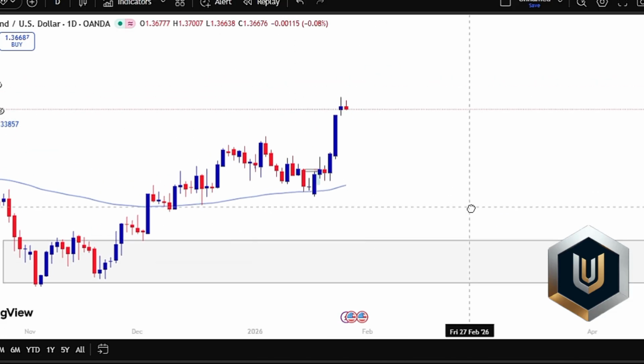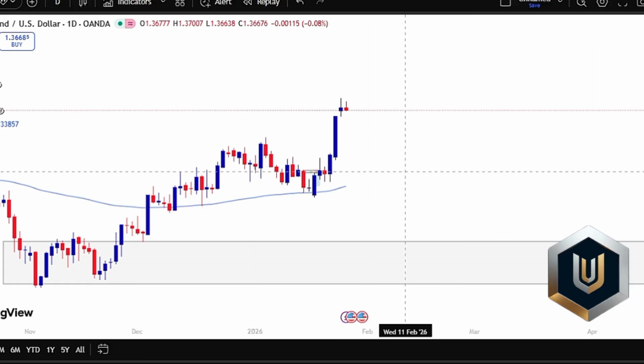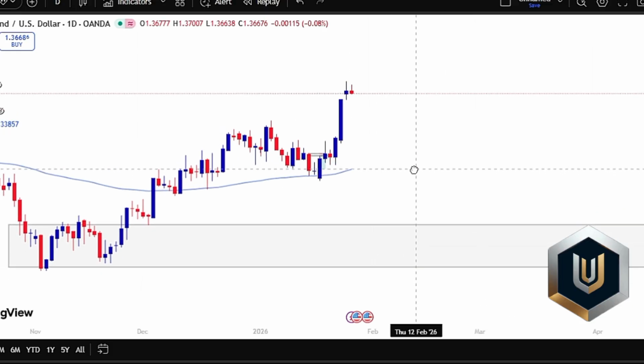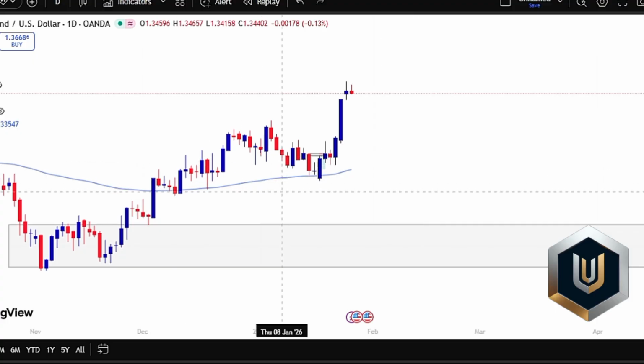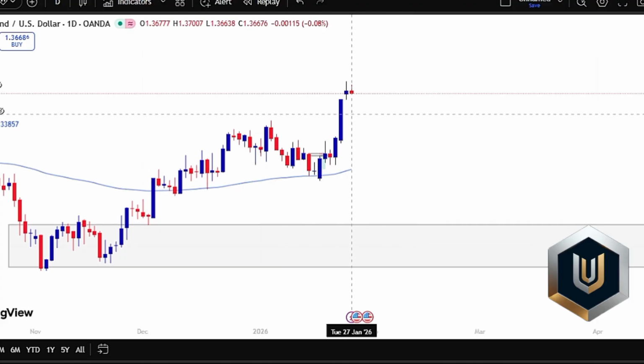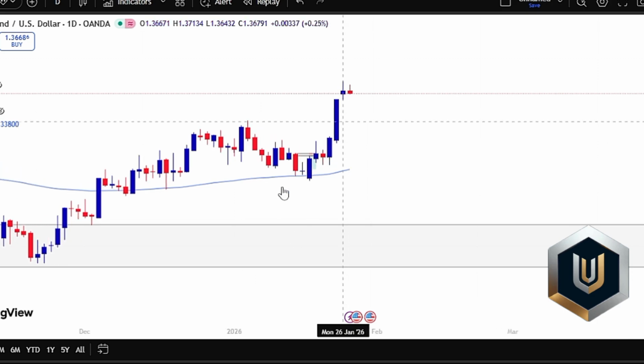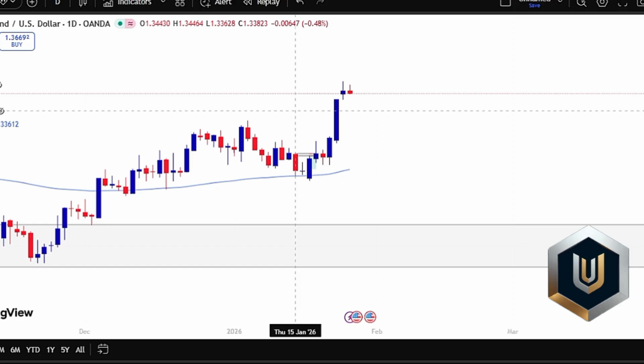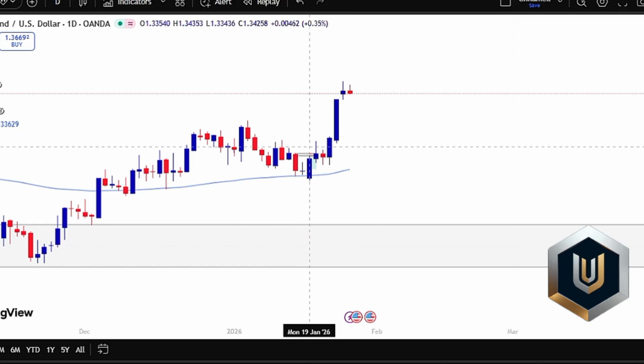So this is a daily time frame, and at this point I'm not necessarily going to be doing much, but just observing from a daily time frame. Now, there's a big fair value gap formed here. Definitely, price would want to react to this particular fair value gap and then give us that continuation of a bullish trend. So this is for our daily time frame.